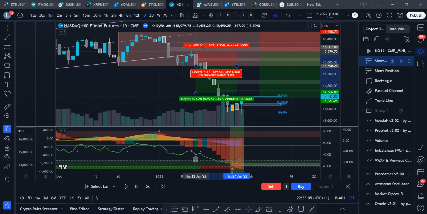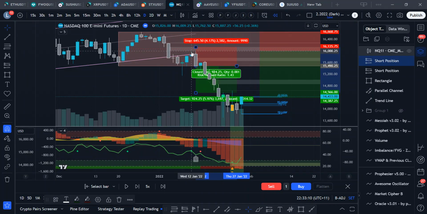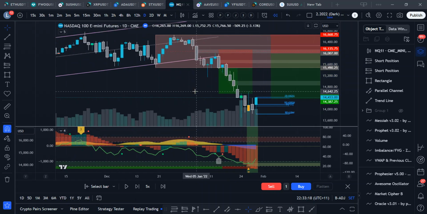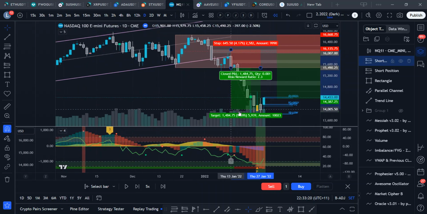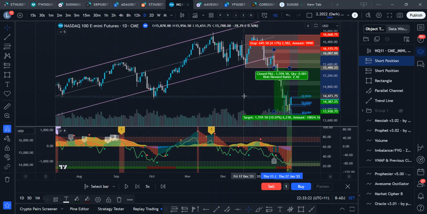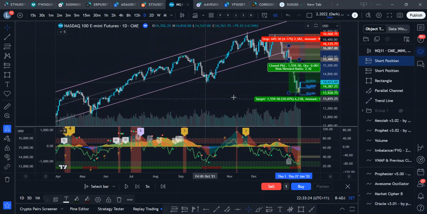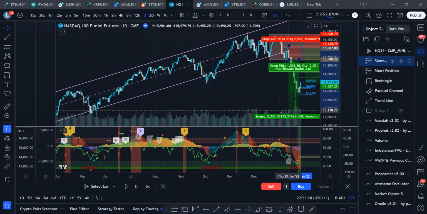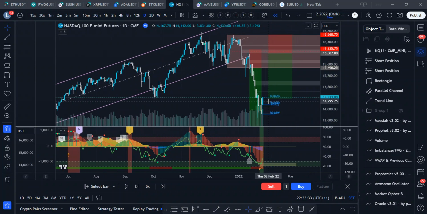Your stop above this high, your entry on the close of this strong rejection candle to confirm that we are rejecting away from the parallel channel, and then you can put your TP down to this low or this low. So I'm going to put it through this low here. Okay, now I didn't actually catch this trade. This is me showing you an example.